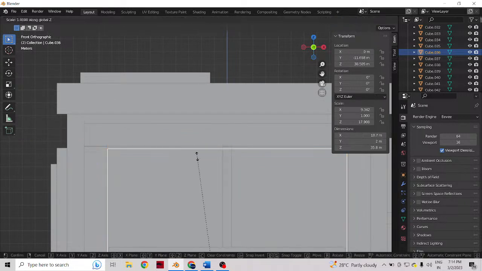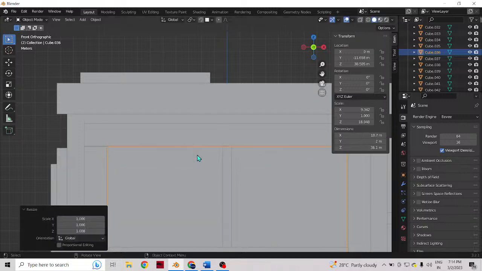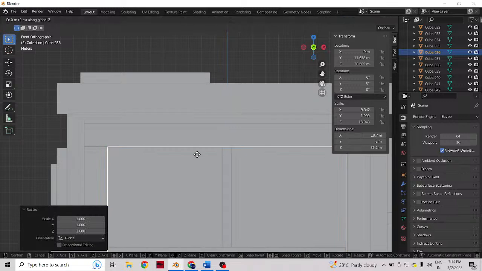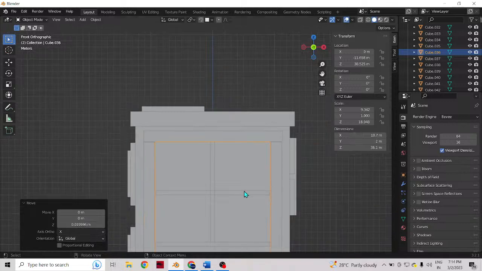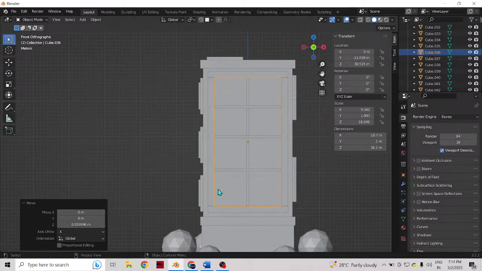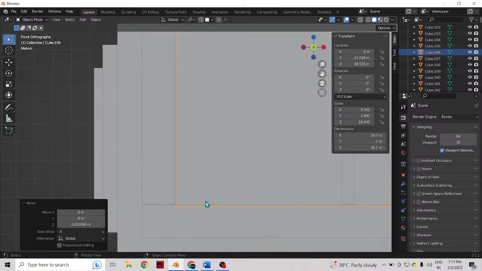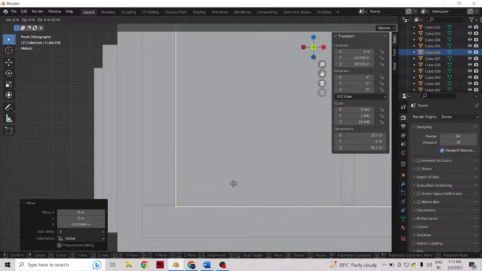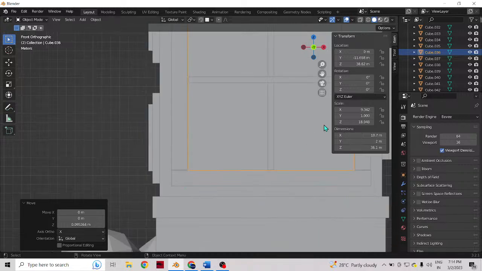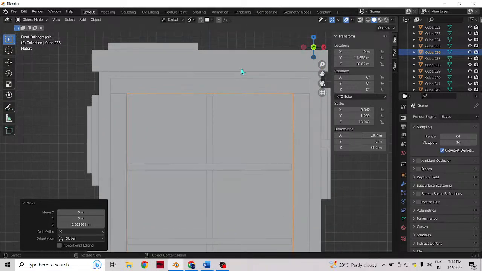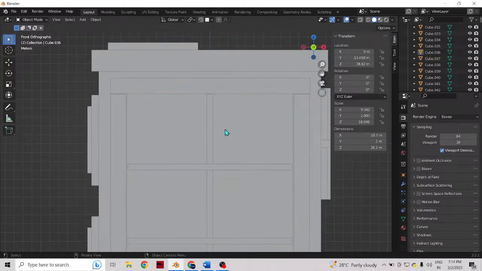So scale Z. I am moving it and working on the minute part of it. Here the scale seems to be a bit out, so I'm going to grab it and place it over here so that the scale also gets added.